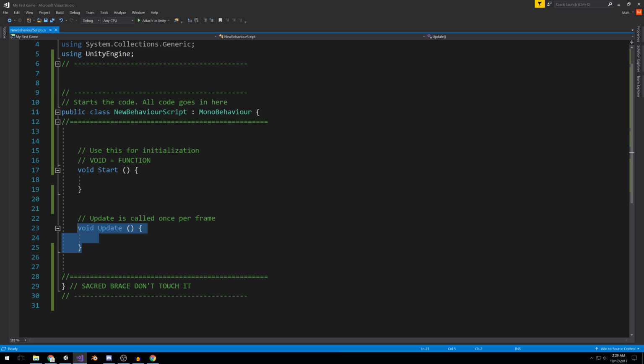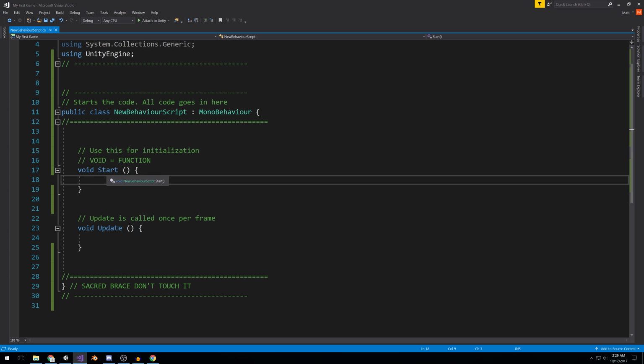Now, these are special functions. They're in here by default for a reason. When we make our own function, we can give it whatever name we want. The problem is it won't ever run. When we make a new function, it's not going to run. These, well, there's an exception. What we have to do is actually make it run. We'll get to that later. But what I'm saying is these know when to run. When we make our own custom function, it doesn't know when to run.